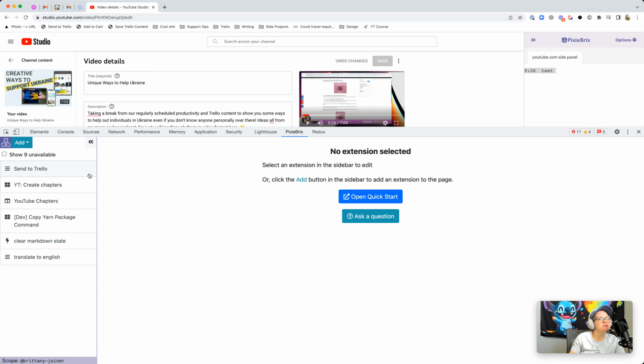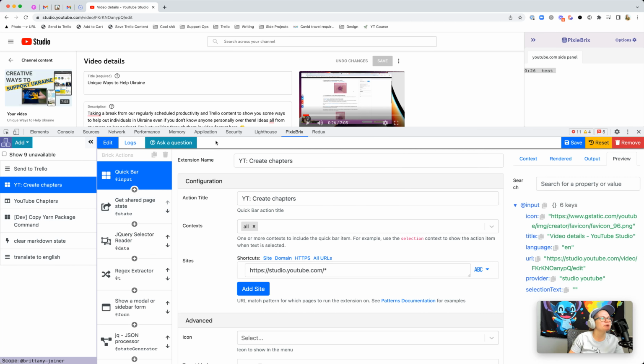So this one's a couple extensions, all right? This one is 3 different extensions. I have one to actually pop up that modal that lets me create the chapters and get the timestamp and set that. And then I have another one that shows the sidebar and actually returns an array of all of the different timestamps. And then I have one that when the page refreshes, it clears out the side panel. So let's start with creating the chapters, because that's kind of the most advanced one here.